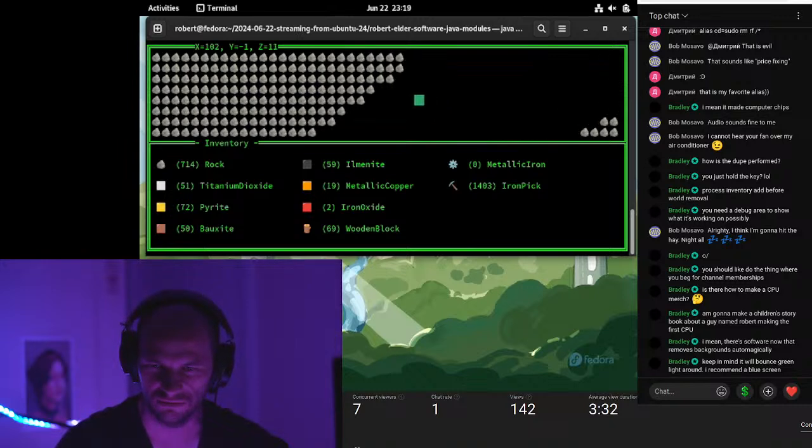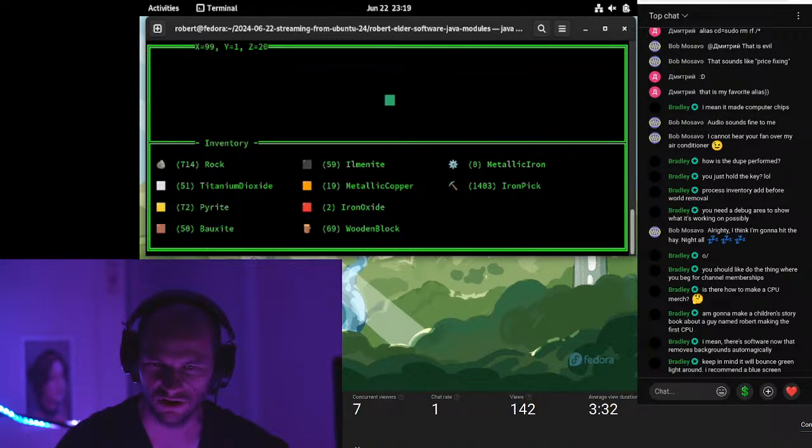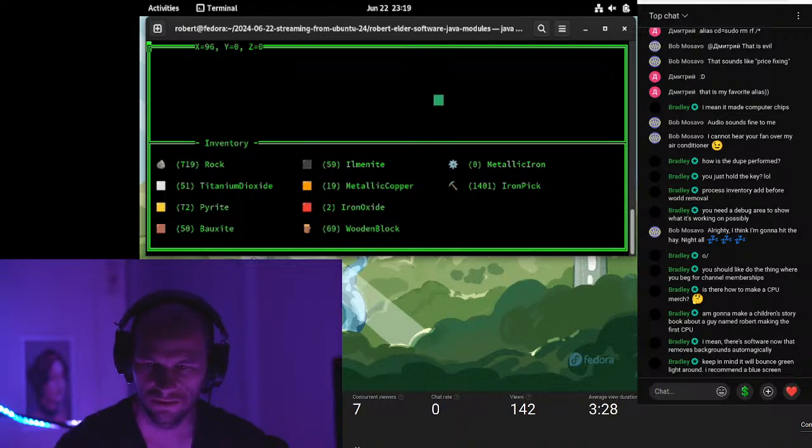I guess if I had some debug output, I could quantify how many pending transactions there are. Oh, I can actually mine stuff now. This is also a pretty slow laptop, so it's kind of expected.